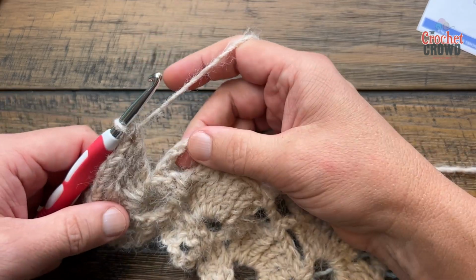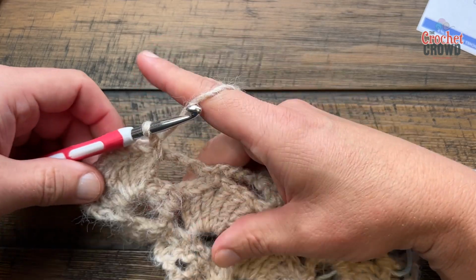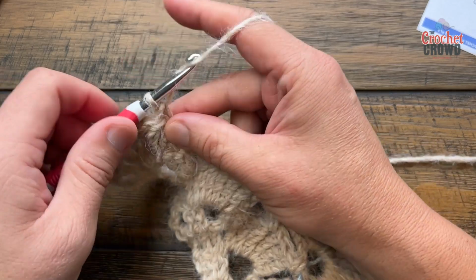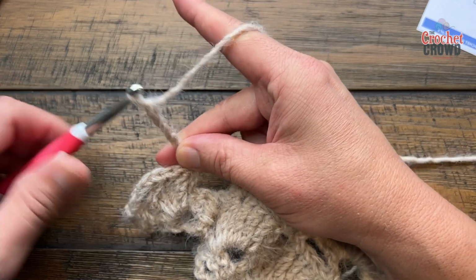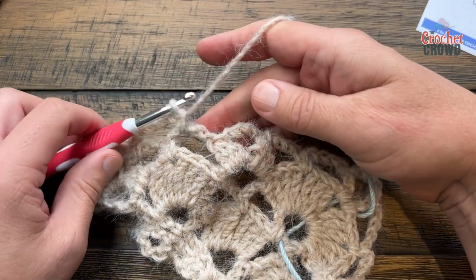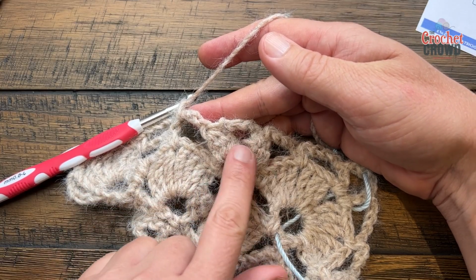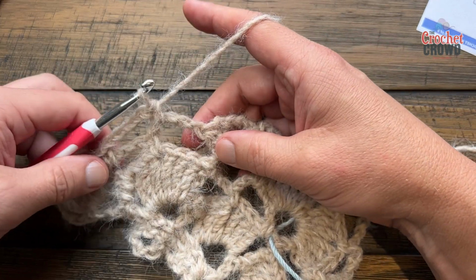Reach on over and get this next chain 5 space and just single crochet there, and that stabilizes that and holds it into position. And now we're going to chain 5, so 1, 2, 3, 4, 5, and go to the next space right here. So it's before the cluster. So every time you're putting in these clusters of a cluster, chain 5 and a cluster, this becomes the new shell work that will happen, which is part of the expansion that you'll see happening.